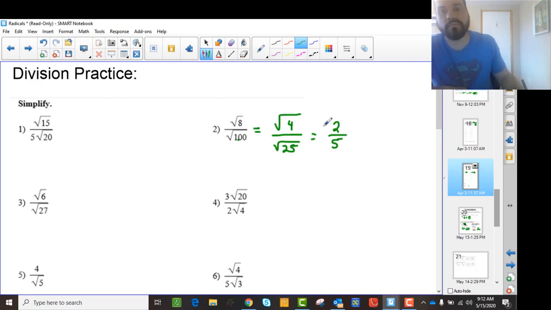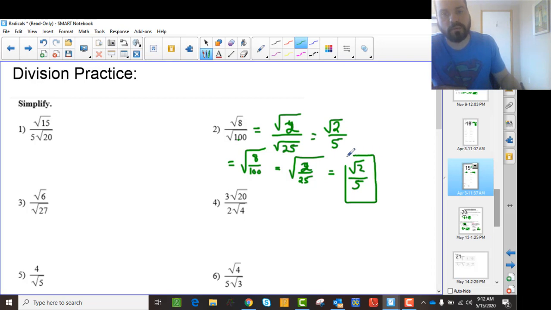Or you can sort of write this, I guess, if you want to instead, as this first, and then reduce to 2 over 25. That's root 2 over 5. Okay, we're dividing both by 4. So you can get root 2 over 5 that way. So in other words, I don't need to rationalize the denominator right away because it does reduce, but it doesn't give me a nice number.